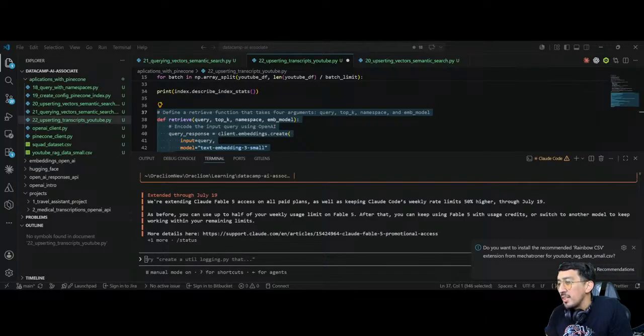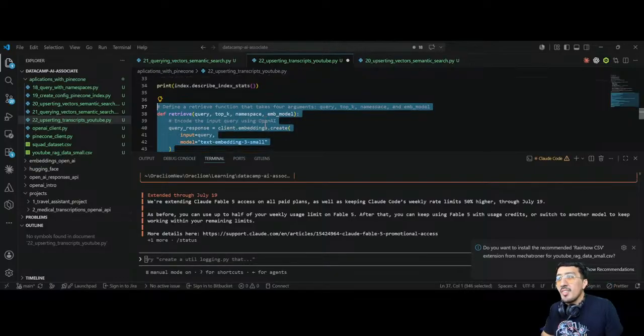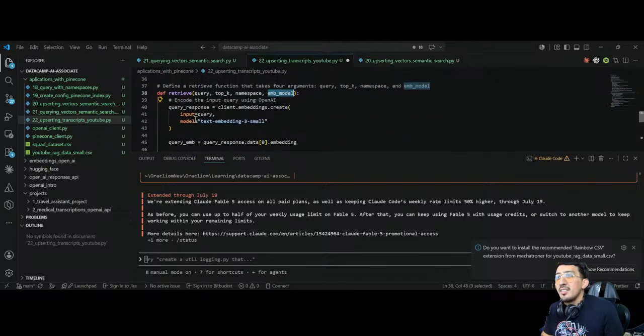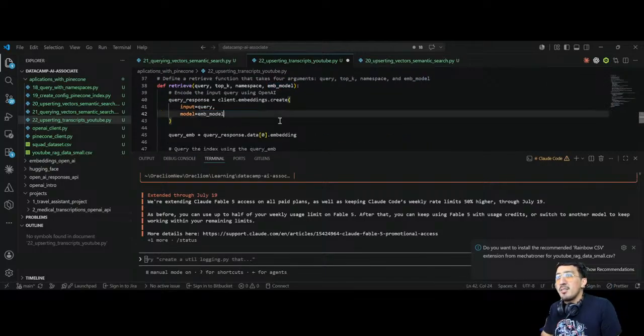Now we're gonna submit this. Because here in the embed model, I need to also put the model that is coming, so it's fully enclosed.